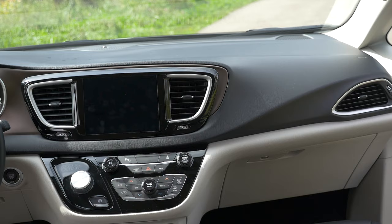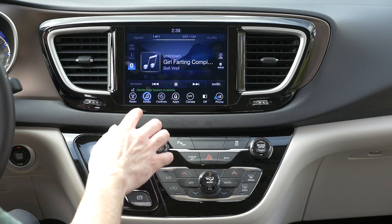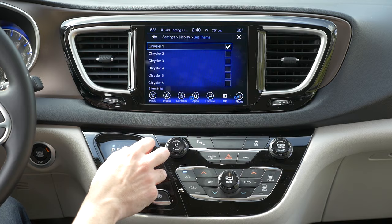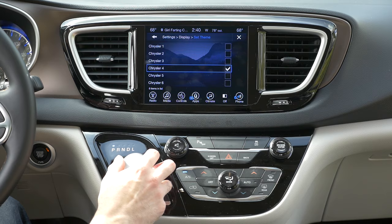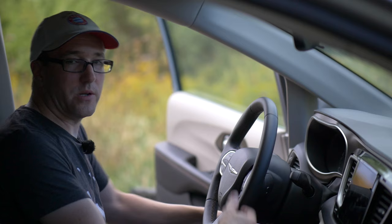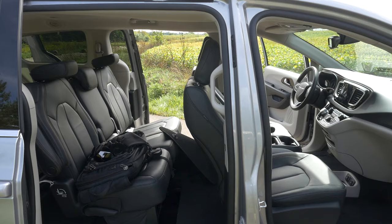Some of the negatives: if you have kids throwing their hands on everything, all this piano gloss black trim all over the place is going to be a fingerprint and dust magnet — it's going to look really disgusting over time. In terms of speed and usability of the Uconnect system, the only issue is there's no central command knob and there's no place for it here. Between the e-rotary knob on the center stack that doubles as a volume switch and the actual HVAC blower mode rotary switch, there's no room. So you're reliant on the touchscreen — that's its best and worst part. But at the same time, it's ultra speedy and extremely fast — one of the best graphical user interfaces of any infotainment out there. The base audio system is extremely good and will be almost perfect for most families.